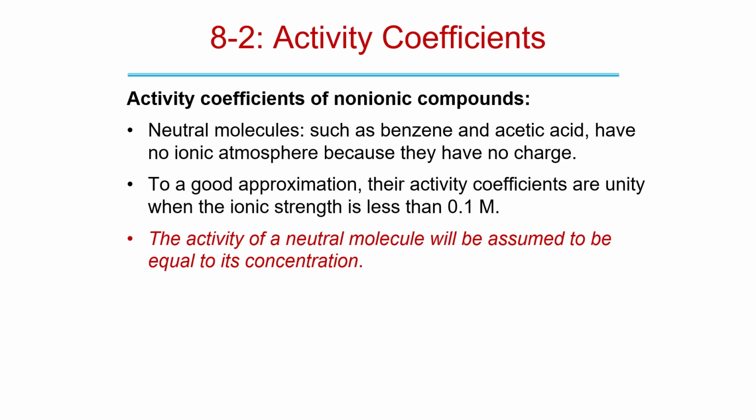And if it's a non-ionic compound, then you can pretty well assume that you can treat these equilibrium expressions exactly how you might have done in general chemistry, and that is ignoring the activity coefficients or assuming that your activity coefficient is 1. And a good approximation for this is if the ionic strength is less than 0.1, we can pretty well assume it's 1 and we don't have to worry about it at all.